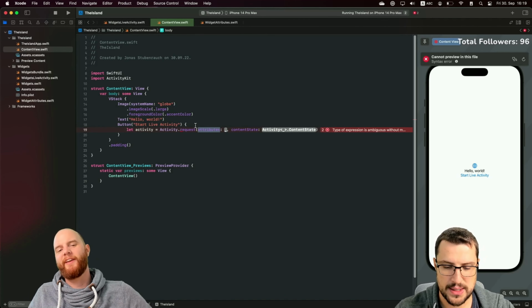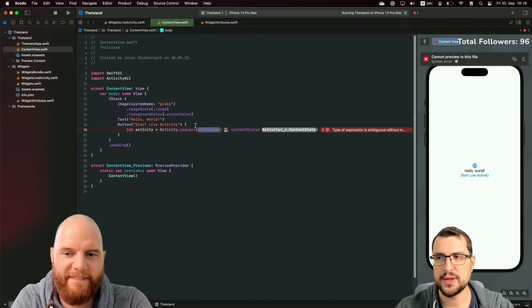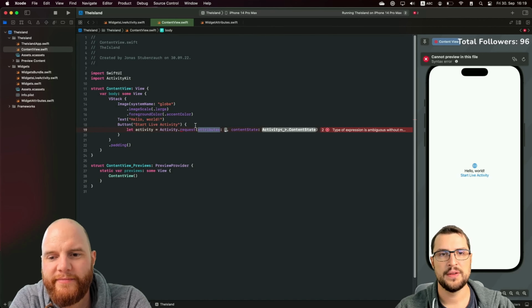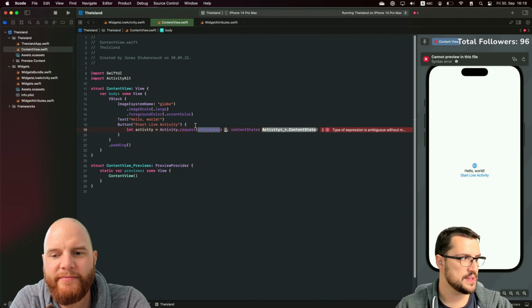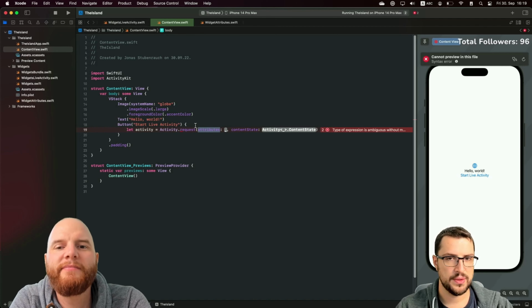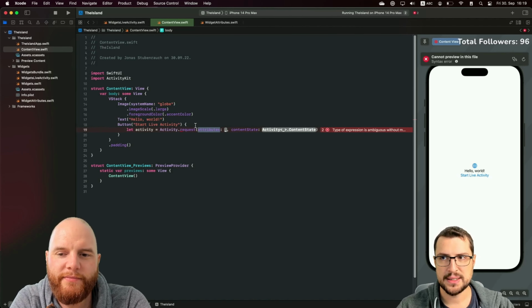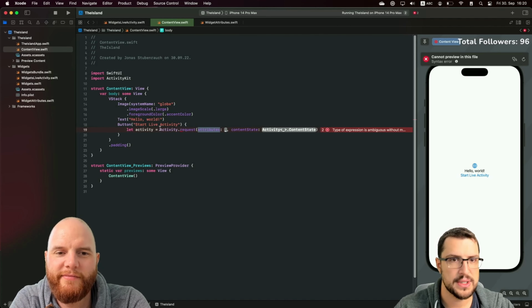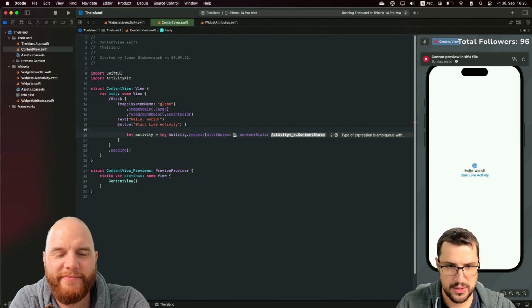I think it's called request because if you do it maybe on a phone that doesn't have it, it returns an error. Or you can only start a certain amount of live activities, and maybe other apps already started enough and you are not allowed to. So you need to try it so it can throw an error.